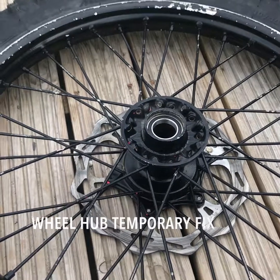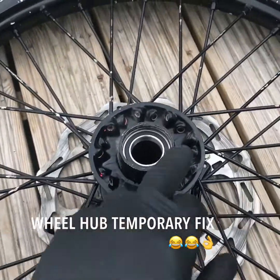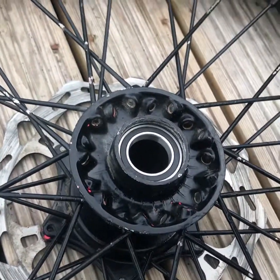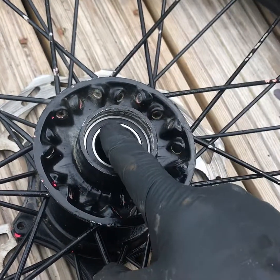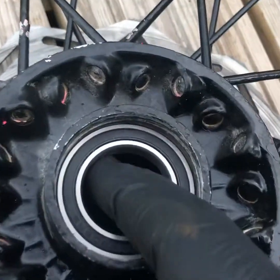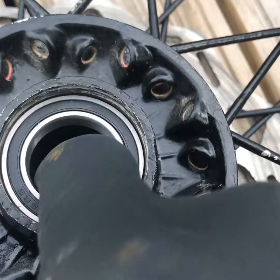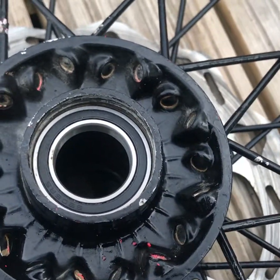Okay, so we have a KTM wheel here that the bearing is in there, but it's loose. Obviously, it's worn. It's a worn hub. What I'm going to be showing you is how to temporarily shim it. As you can see, how worn it is. You just wheel it around with your fingers. So what I'm going to do is shim it.